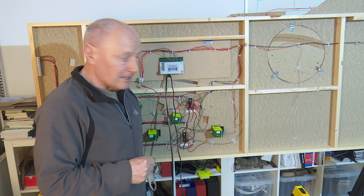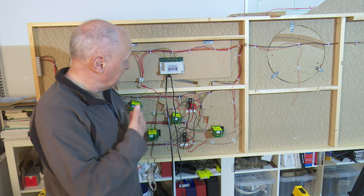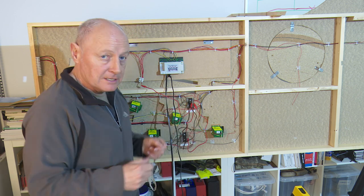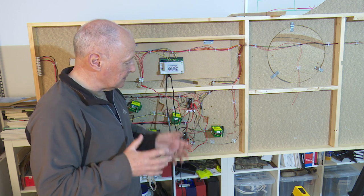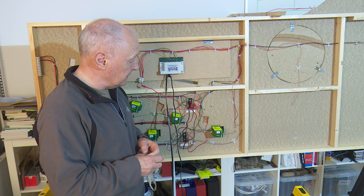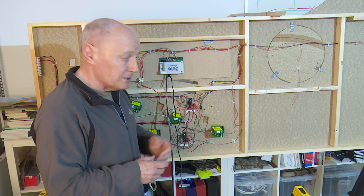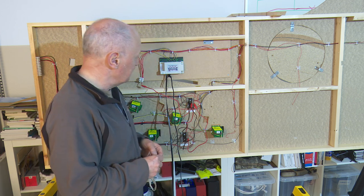Well, I've checked that piece of rail and there is no red cable connected, so it was another mistake down to me. But for such a complex piece of wiring, as I've said in the past, it's only complex if you look at it as a whole. If you break it down into its small component parts, it's all reasonably achievable. You've just got to keep an idea of what you're going on, and you can also do a wiring diagram as you go, which might make things easier for fault finding at a later date. Yes, there was the embarrassment of this redundant cable being left from the previous wiring job, which gave me that short, but it didn't take that long to find, and the embarrassment of failing to wire up that last piece of cable. So there we go.